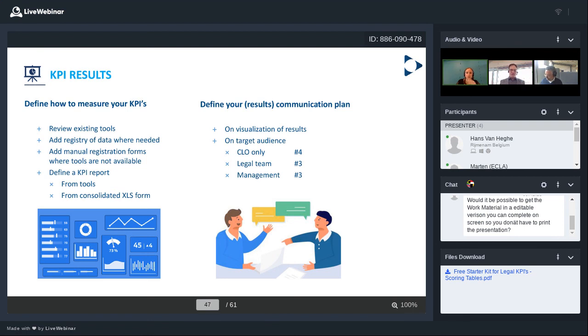Use the next 3 towards your legal team, a maximum of 3, to obtain better efficiency, better quality, more joy in their work. And the other ones, keep them for yourself. So don't communicate more than 3 to the management, don't communicate more than 3 to your legal team. And the other ones, use them for yourself to improve the operations of the legal team.